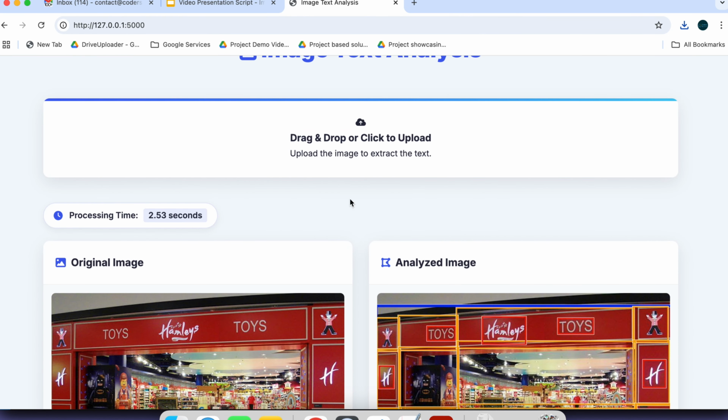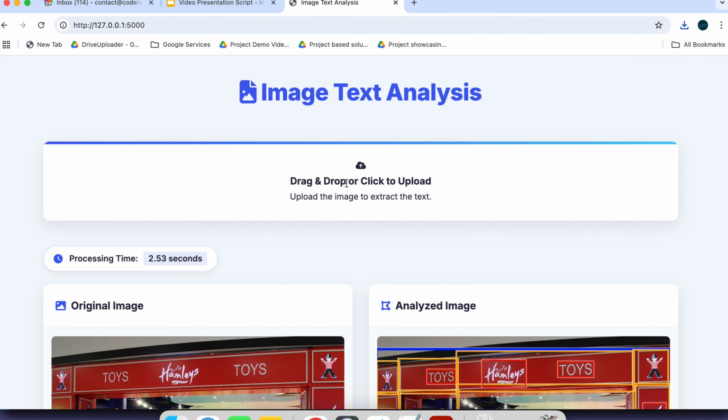So how does this work? Once any image is uploaded, the app automatically starts analyzing it. You might have seen the spinning button that was extracting the data. This process is quick. Within a few seconds it will detect and extract the text from the images. Let me show you another image.